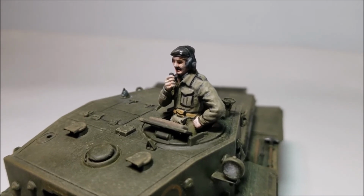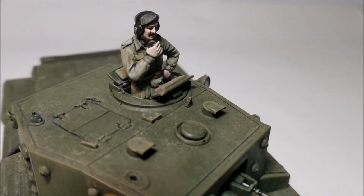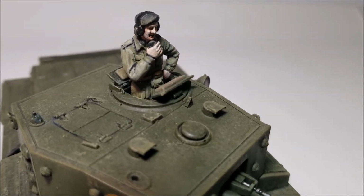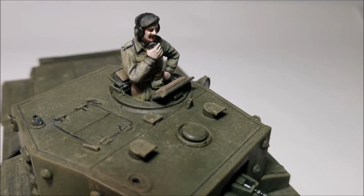As with all newer Tamiya figures, the sculpt's very good with some nice details to pick out. This is the Commander and chatting away on his radio, I think. And yeah, I think a figure really finishes off the end build, so I was quite happy to see him included in the kit.